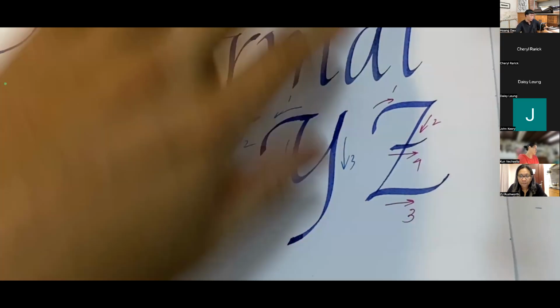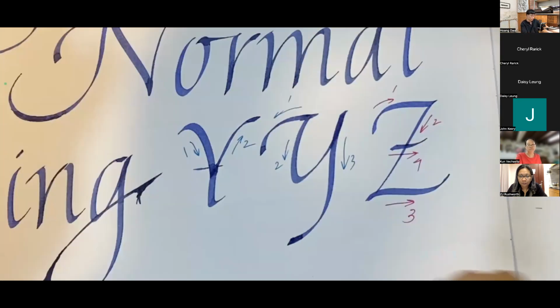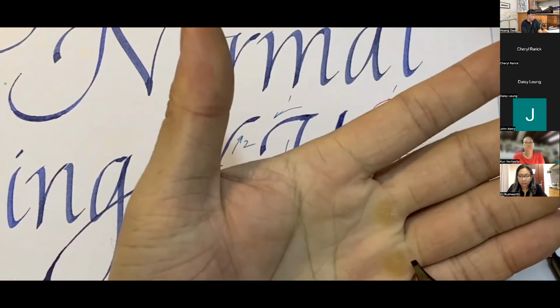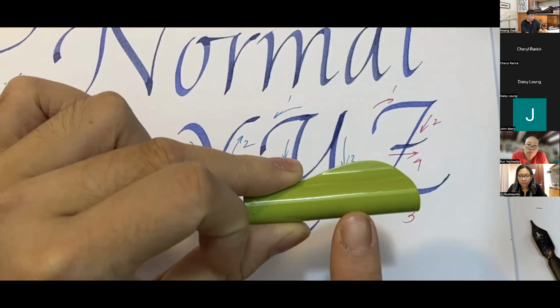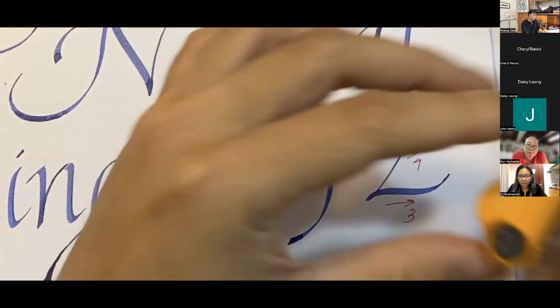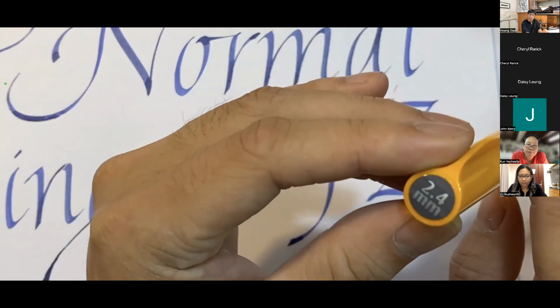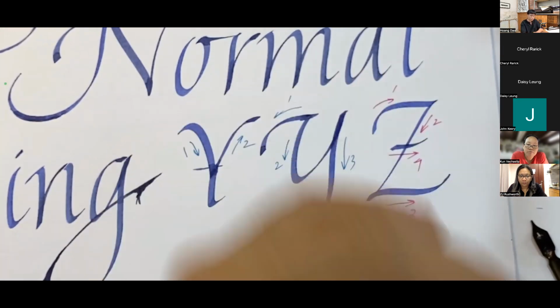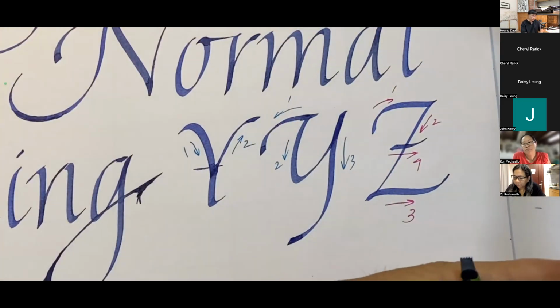If you don't have a fountain pen nib, use a small size nib with a dip pen, like this. Or you can use a parallel pen with a size of 1.5 or 2.4. It's okay, but still slightly too big, because writing with a big size is not the same as with a small size when you do normal handwriting. Let's prepare something small size.